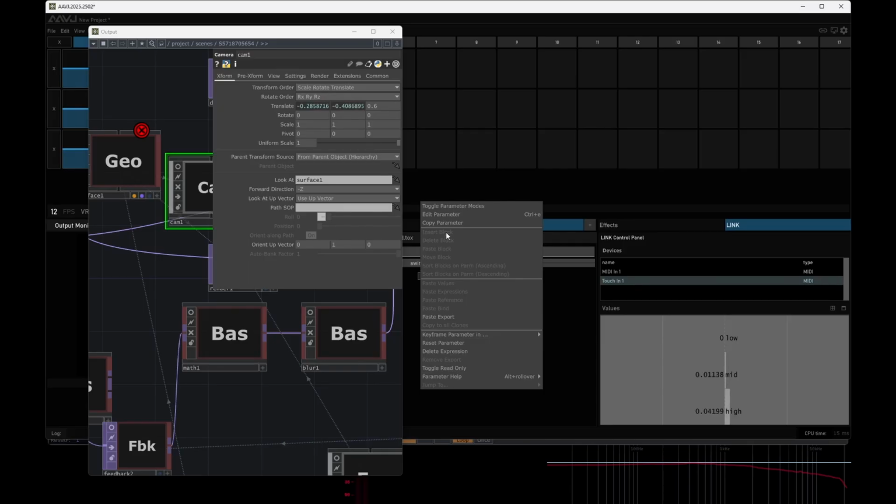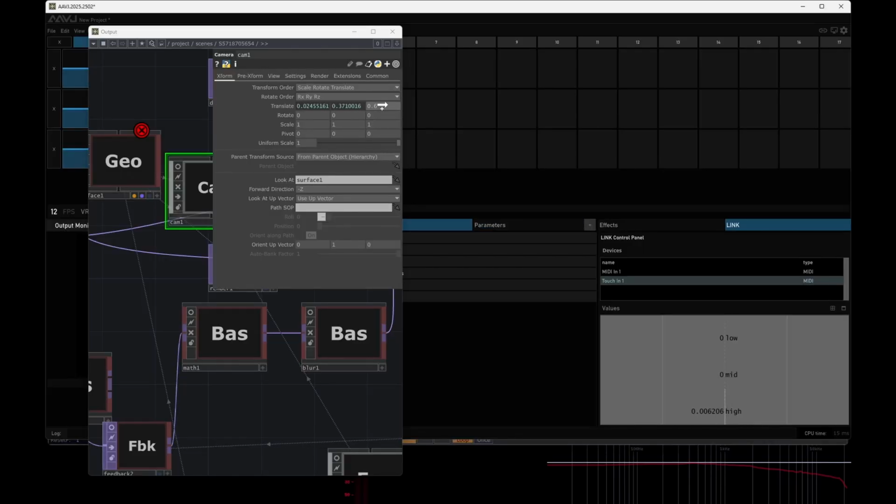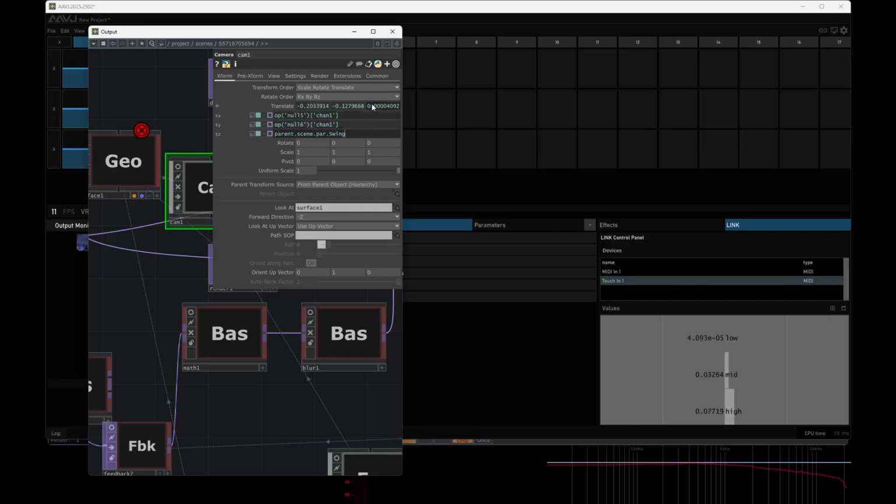Or would it actually be copy parameter and then paste? No, it wouldn't be. Reference. Yeah, great. So now, yeah, I would do it as reference.